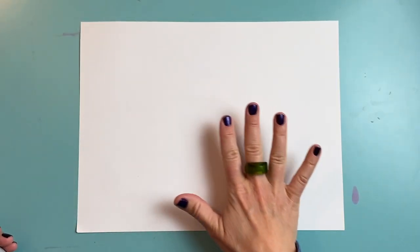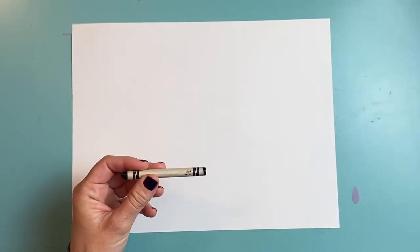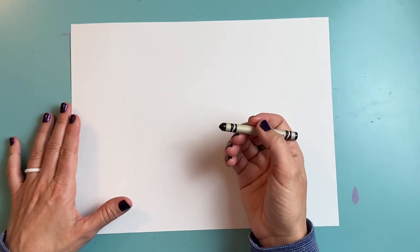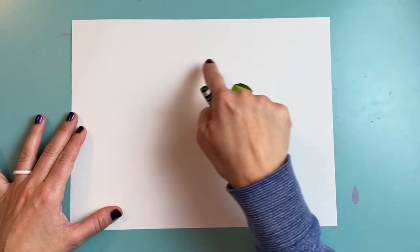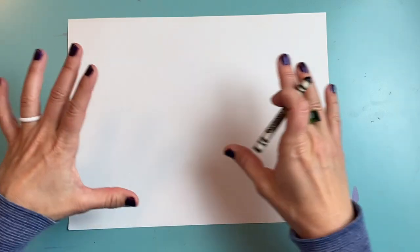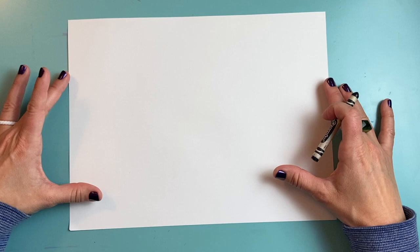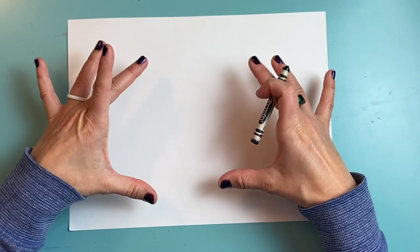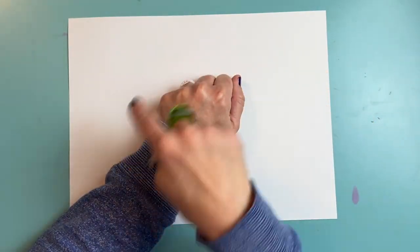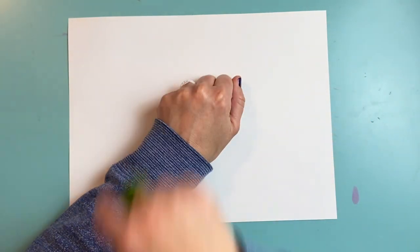To draw the outline of your snail, you could use a black Sharpie or a black crayon or a marker or pencil, whatever you prefer. I'm going to be using a black crayon today. I'm going to start off with the body of my snail, and I want to make sure that the snail shell fills the page. I'm going to have my paper landscape style in front of me. That means horizontal across like this. And I want to visualize where my snail is going to be in the middle of my page. I want it bigger than my fist. So if I ball up my hand like a fist and I put it in the middle of my paper, my snail is going to be bigger than my fist.